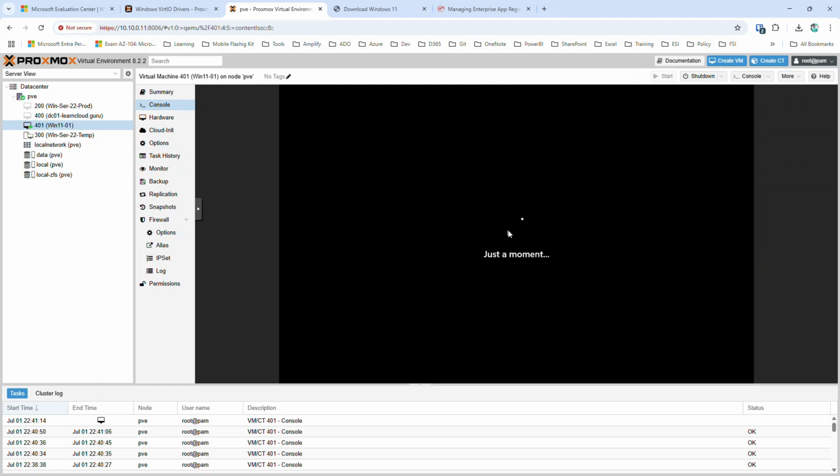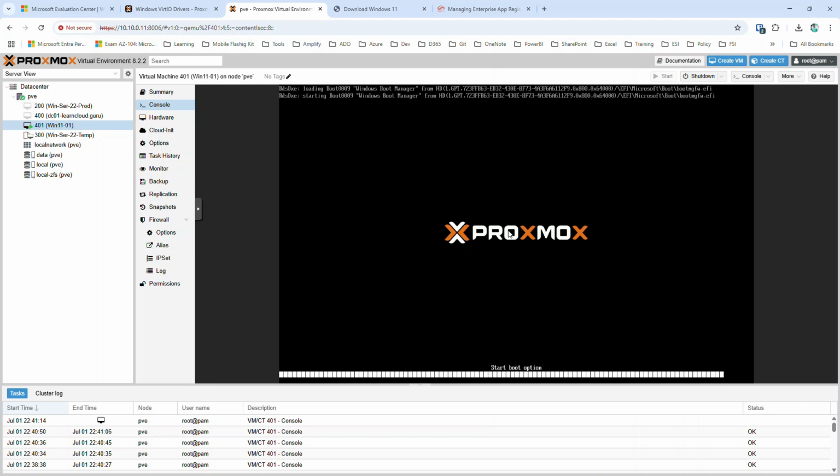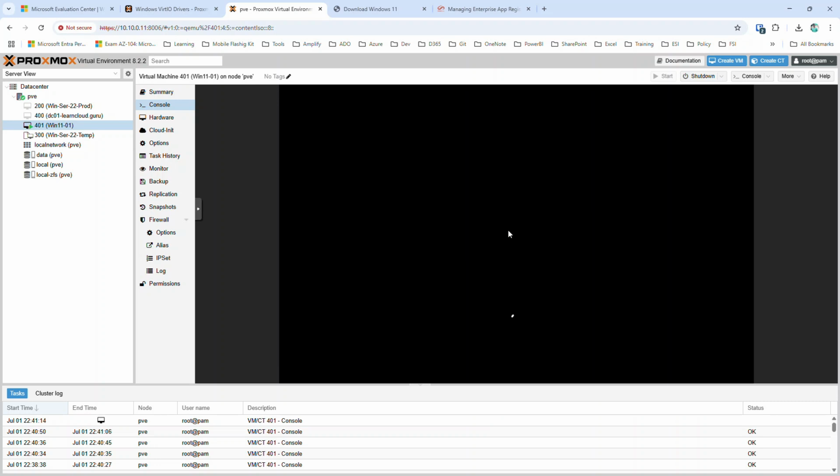Now what will happen is that it will restart the machine, and once the machine is restarted, you can log into this machine directly with a local account. Earlier, we did not have an option to log into the machine with a local account. We were forced to log in with the Microsoft account, but now we are bypassing it. So now the machine is getting restarted, and we have to wait for a moment.